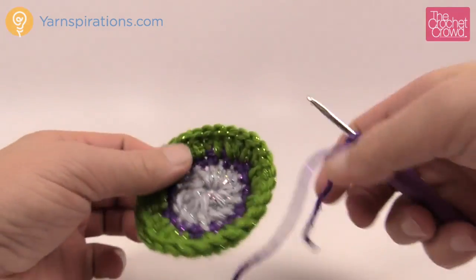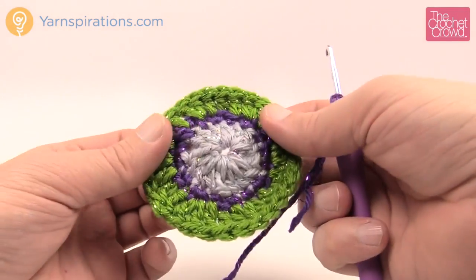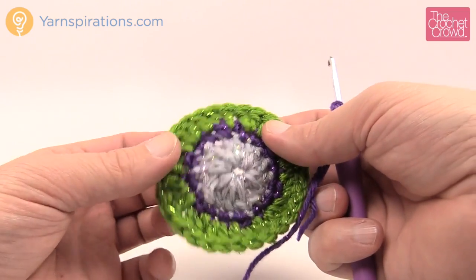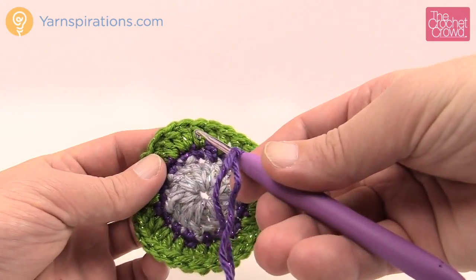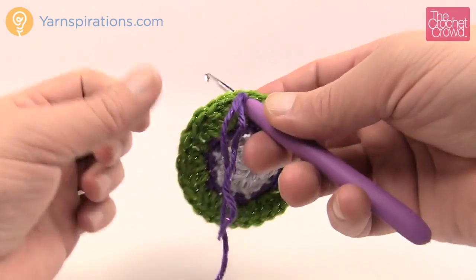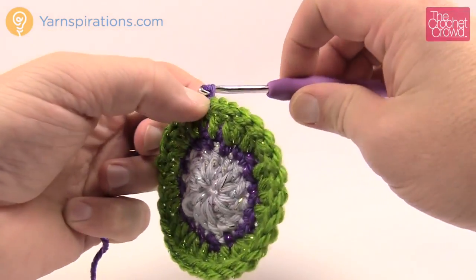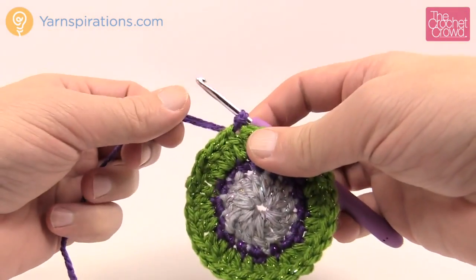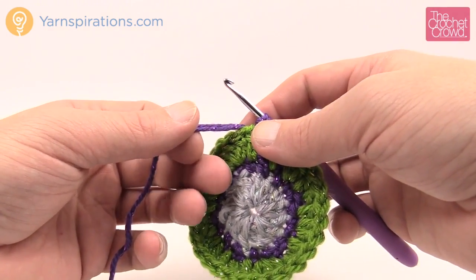Okay, and there is a repeat pattern, and it is simple. So again, let's just rotate this and look for where that is showing. So there's one right there. Okay, so I want to go to this side, and I want to insert into the stitch that's on top of that. Okay, just wrap both and pull through, and I'm going to say that that's one complete stitch because it just makes it look nicer in the end anyway.